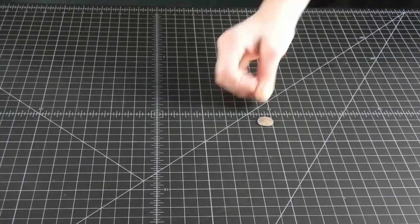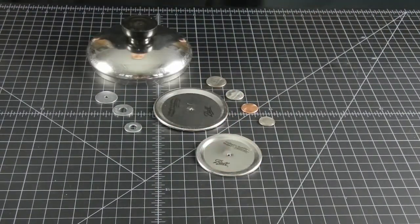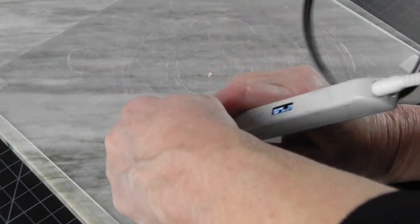Method number one is rather obvious. You find a round shape of the right size for your project and trace it. Just make sure the material you're tracing is heat resistant enough.